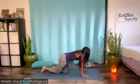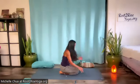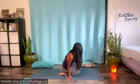So if you're doing this version, you could take 1 minute per leg. Otherwise, both legs at the same time, you can either sit on your block between your ankles like this, or if your knees feel okay with it, sit directly on your calves, or gently roll the calves aside and sit on the ground directly between your ankles. Now, important for safely aligning your knees. First, keep your knees on the ground and no wider apart than hips distance. And second, try not to turn out or turn in your feet. You want your toes pointing straight back because your knees are pointing straight forward.